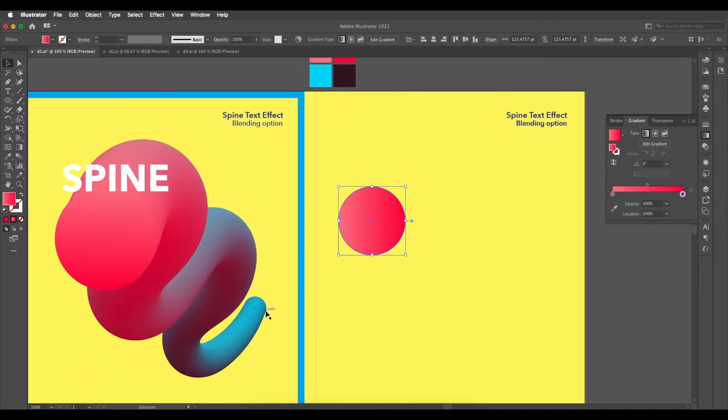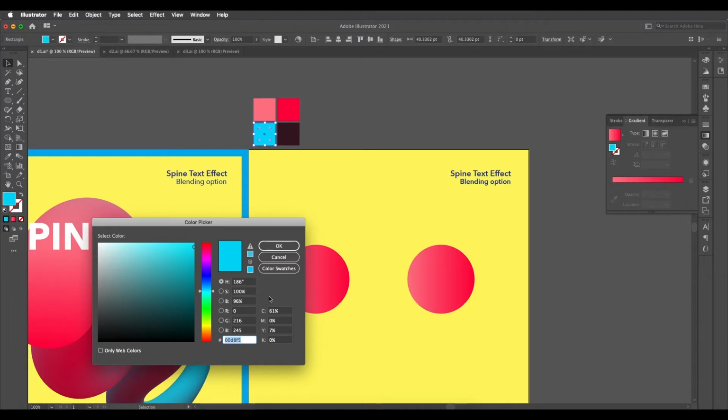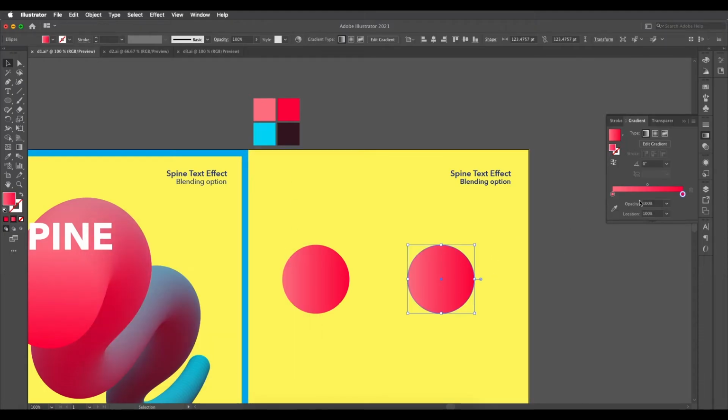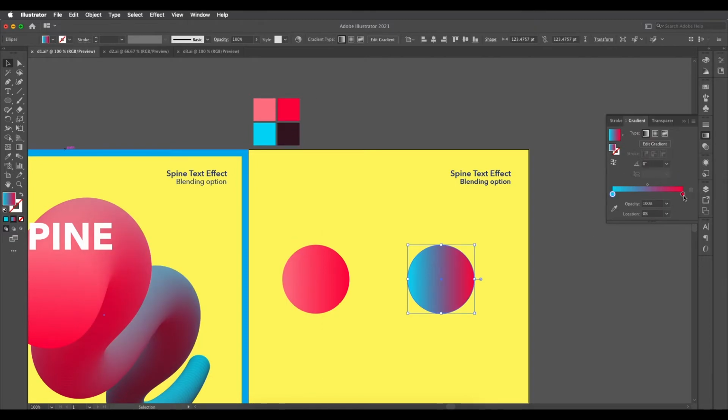Now let's create another circle. For this second circle, we need some blue and dark colors. These are the colors I'm going to use. For the first color, let's pick the color code, Control or Command C to copy, select this, double click in there, delete this, paste it and enter. Copy the second color as well, Command or Control C, 3C1624, and selecting that, double click on the second slider, Command or Control V and enter. Now you have applied gradient color to each of the circles.